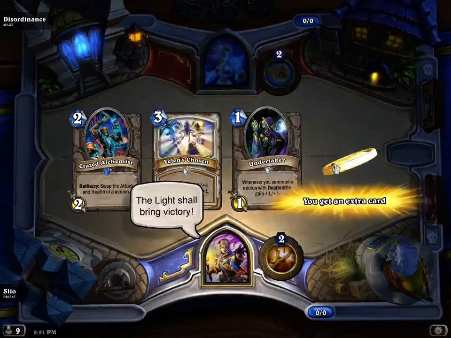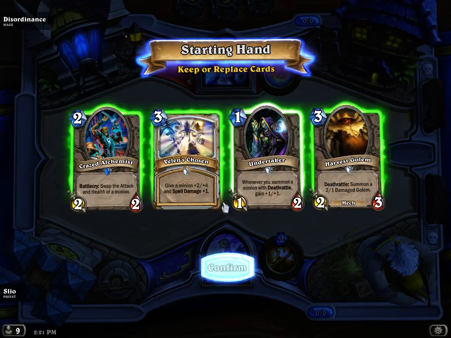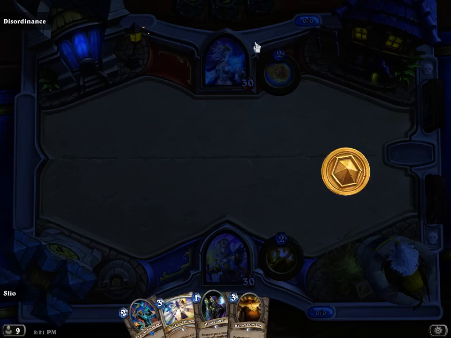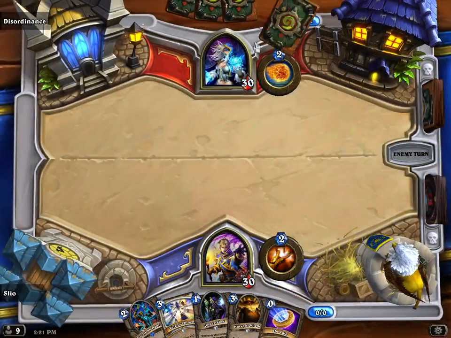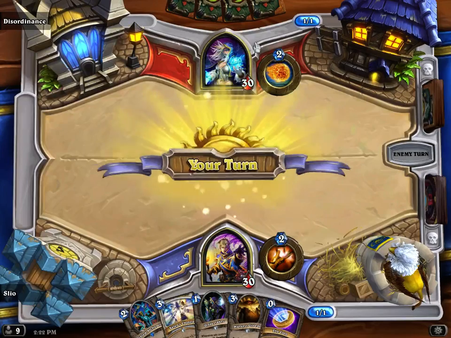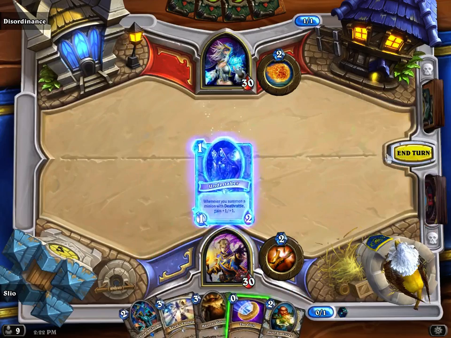The light shall bring victory. Nuts. No way. Oh, the fraud fatigue win was something I had found a long time ago, that you could armor up or Druid hero power before the fatigue damage. Bring out your dead.